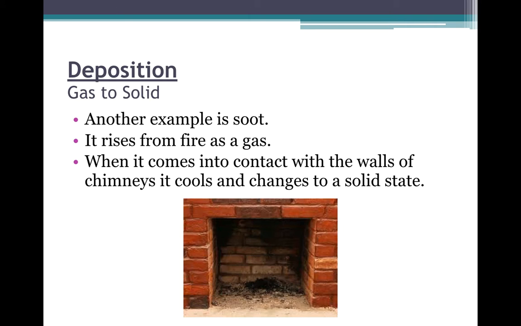Another example of deposition is soot. These particles rise from fire and chimneys as a gas, but then when they come into contact with the walls of the chimneys, energy is removed, the gas cools, the particles slow down, and the gas changes directly to a solid state. Again, though, deposition is a type of phase change that does not occur in most substances.